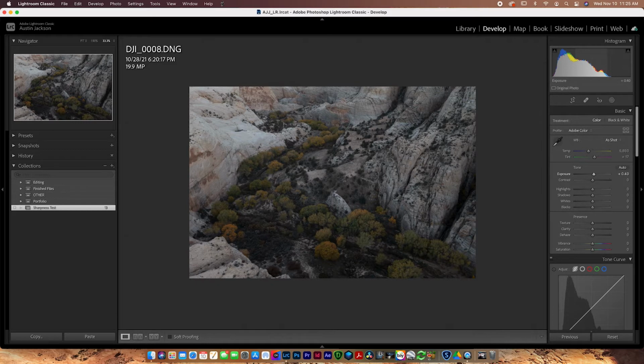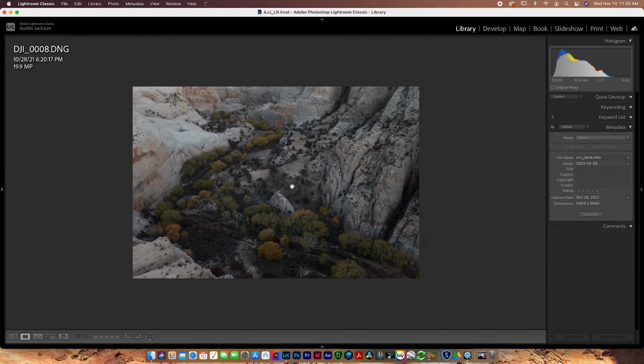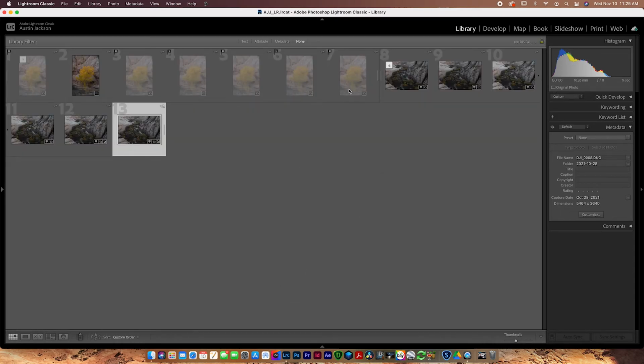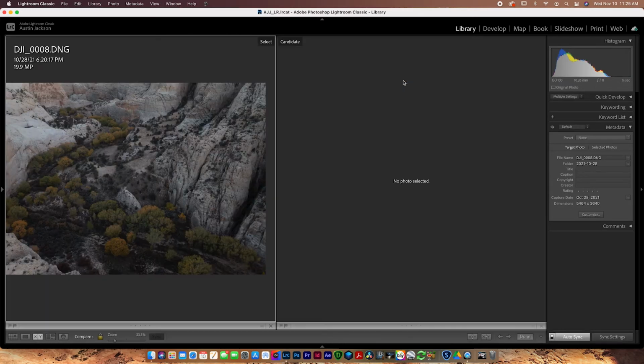So if for some reason your exposure is off, it's important to dial it back down to make sure all the images have the same exposure. And you can easily do that just by going to the develop module and hitting the exposure a few times with the arrow keys. All right, so we're going to go back to library here and I'm going to go to the grid view. And now let's compare the two furthest away from each other. First, we're going to compare f2.8 to f11. We're going to hit C.